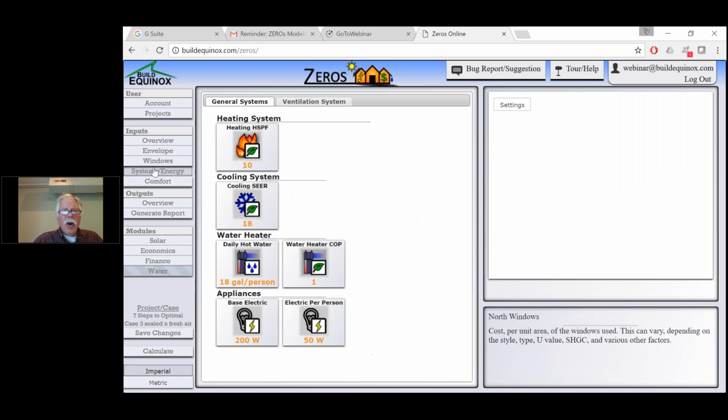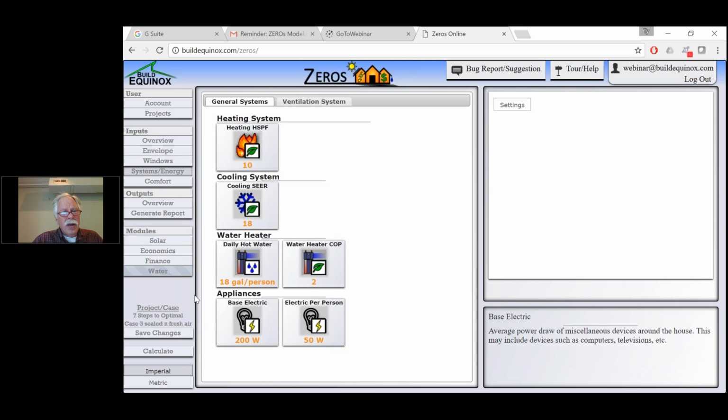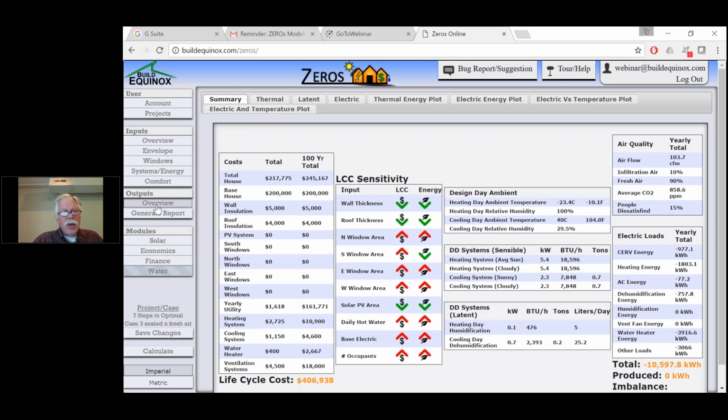And now if we want to look at what would be case 4, in which we're going to add a heat pump water heater, instead of going to case 4, I'll just simply move this up to a reasonable coefficient of performance, although we're seeing on the market COPs, or coefficient of performances, of 3 units of heat for every unit of electricity we put in. And if we go over here and calculate that, we see this other substantial drop in energy.